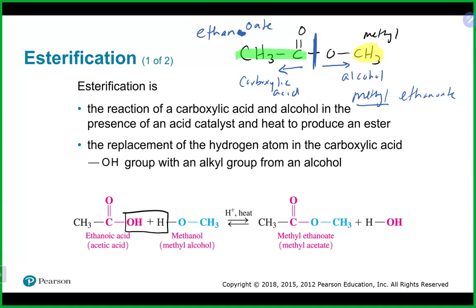We don't have to give the location of where the carbon oxygen double bond is. You just have to be able to identify, when you look at one, which part came from which. So you always want to think about breaking it apart at that carbon oxygen bond. If you go towards the carbon oxygen double bond, that's always the carboxylic acid part, because that's where it comes from. And the other part should be the alcohol part. So the single bonded oxygen should always be the alcohol part, going away from the double bonded oxygen. Any questions on that?